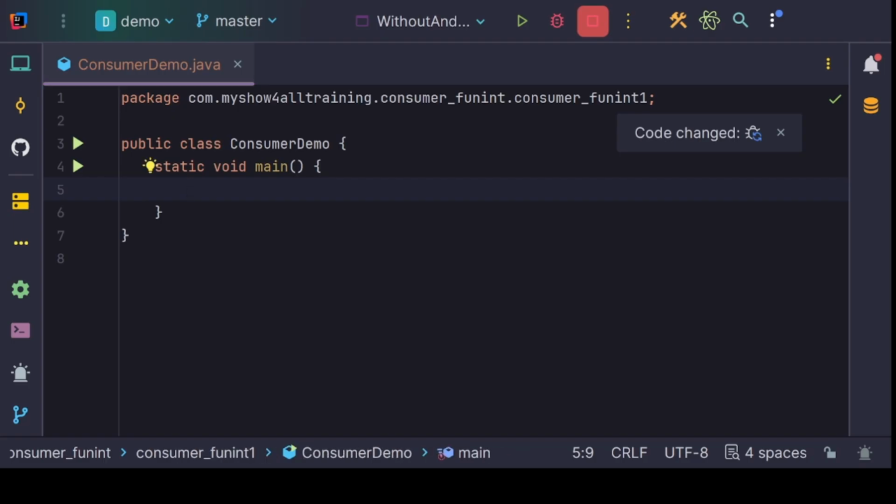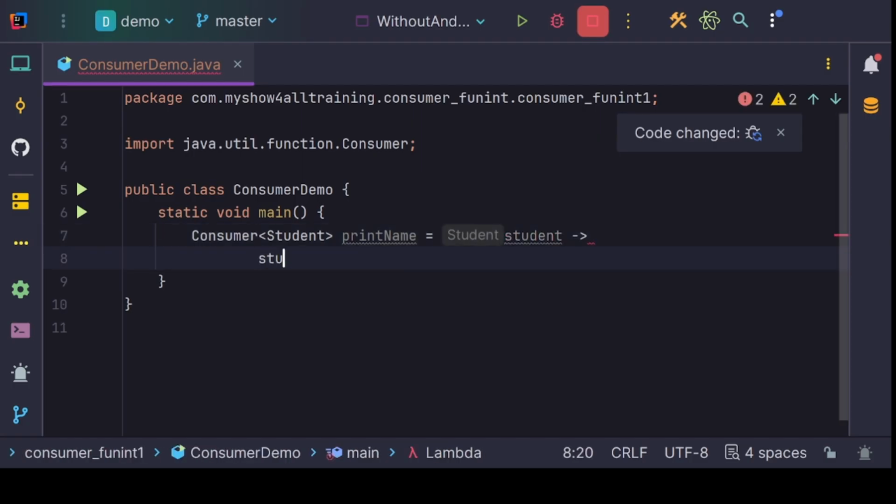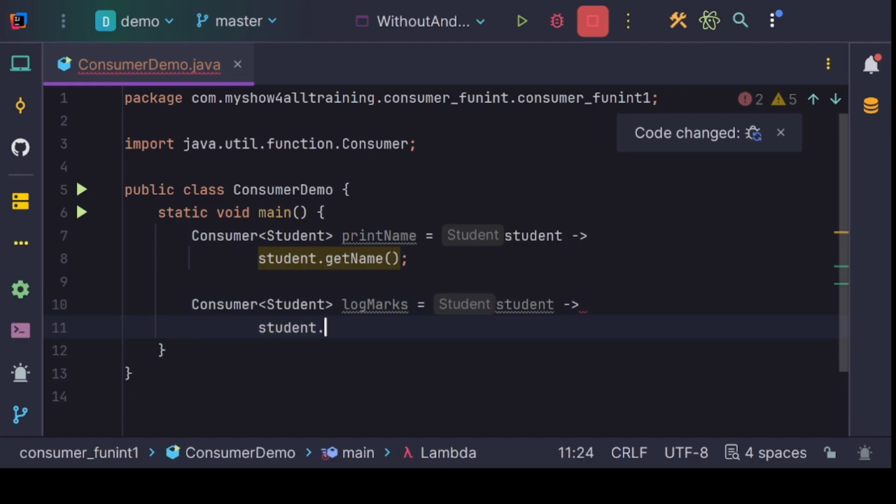First I will take Consumer of type Student, printName equal to student.getName(), and then we will take another Consumer of Student, logMarks is equal to, again the student object, student.getMarks().